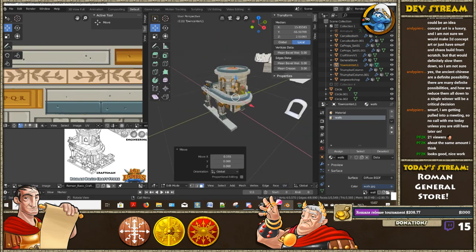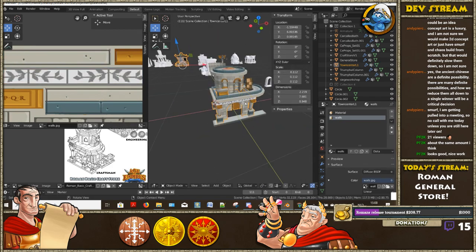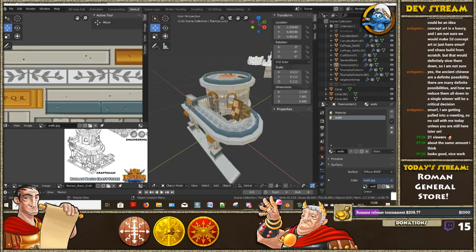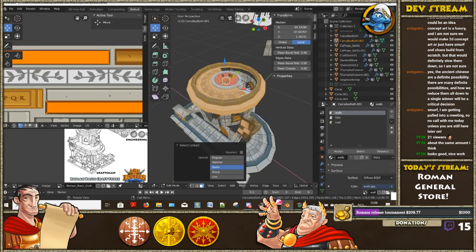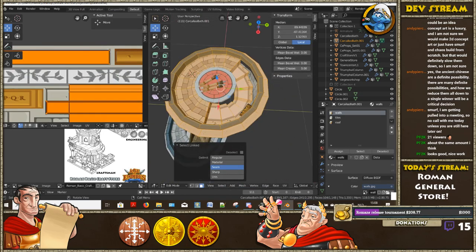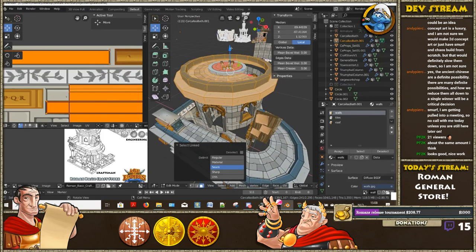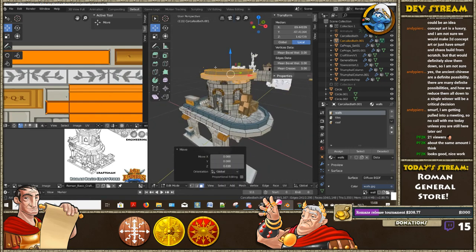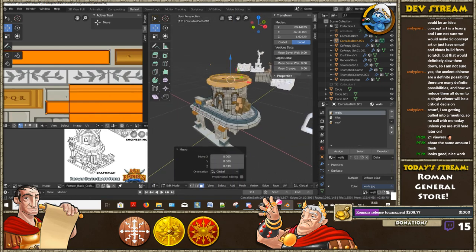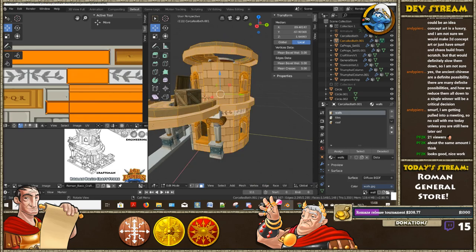Okay. I'm going to do the same thing with this one. Yes. So it will be a bit higher, but we needed to give it an extra border.